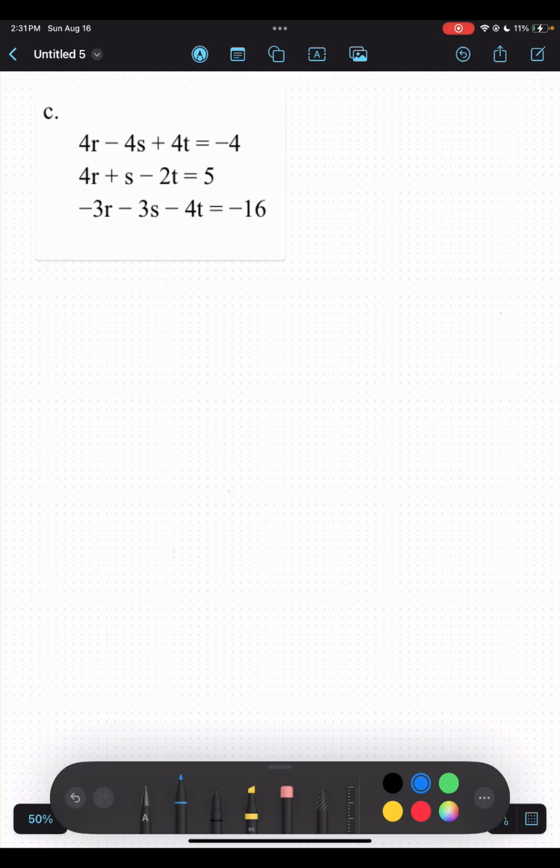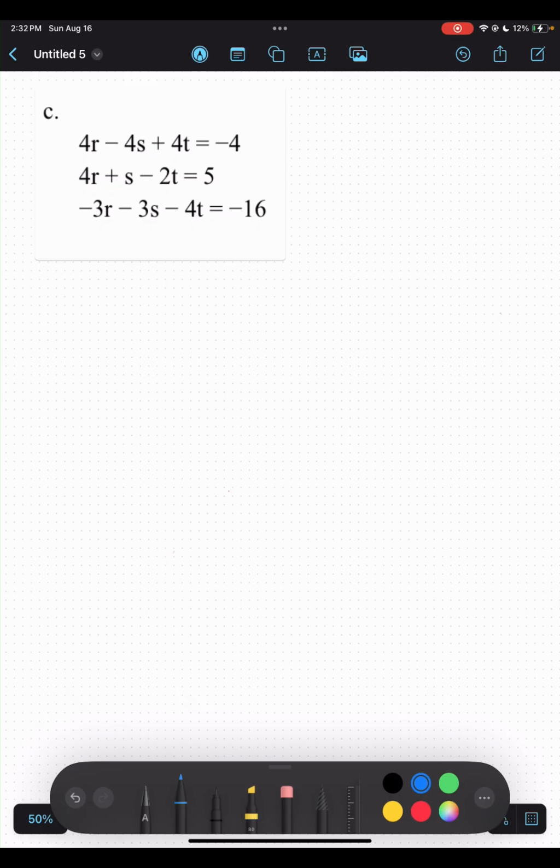Okay. So let's take a look at this one. This is a system of equations. It's got 3 parts to it. It is going to be similar to the last one that we solved, but in a couple of different steps. We're effectively just going to have to do the same kind of stuff that we did in the last couple of problems, but multiple times. So the first thing we're going to do is try to pick a variable to eliminate. There are a couple of ways you could do this.